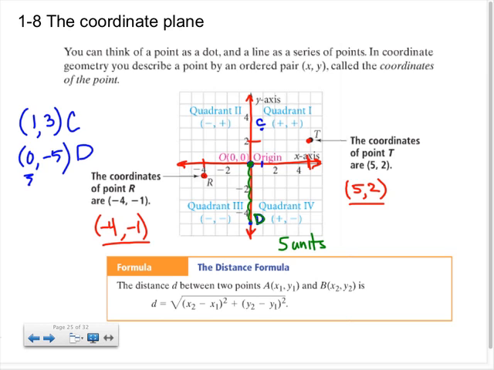It's a little bit harder though if I ask you to find the distance between, let's say, point D again and now point R. That's a little bit harder because I can't just count units, because when I connect these two dots and I want to find the length of the line segment that connects them, I realize that I'm not really going in units anymore. I actually have to do some calculations in order to figure this out, and that's where this formula comes in really handy. So let's see how you might use the distance formula.